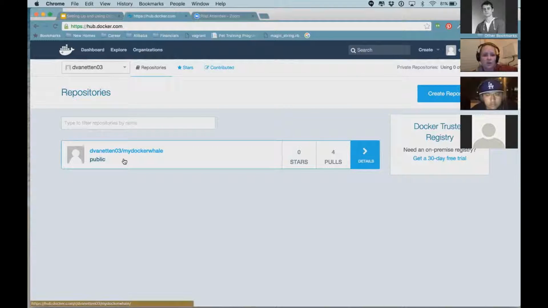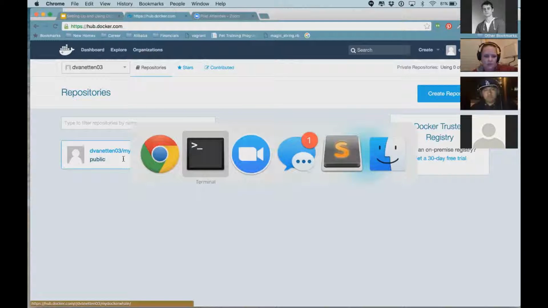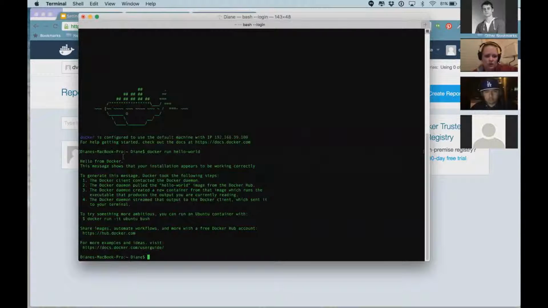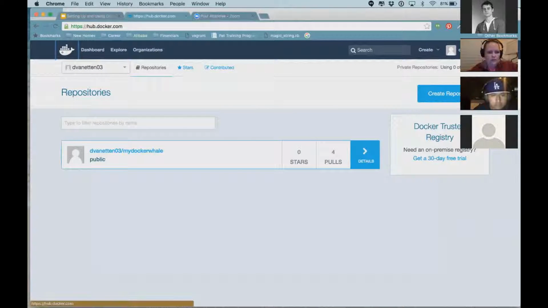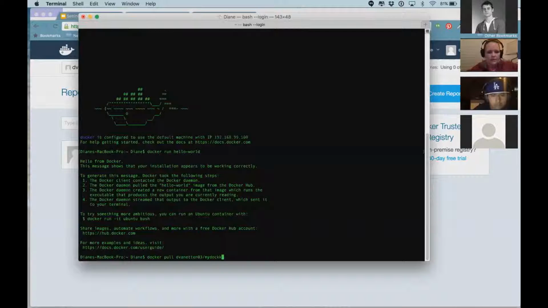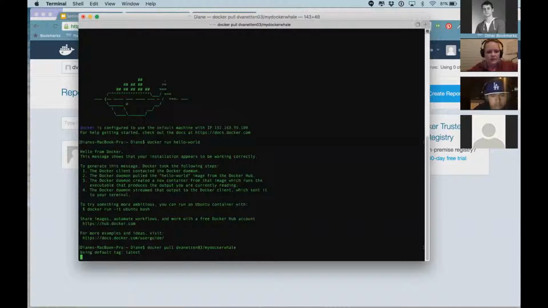This is my repository, and I can type in docker pull, my name, and the name of the repository. I don't remember what I called it. My Docker whale.